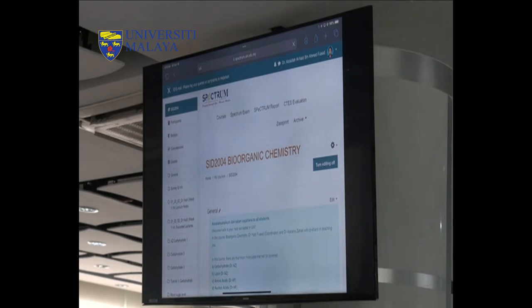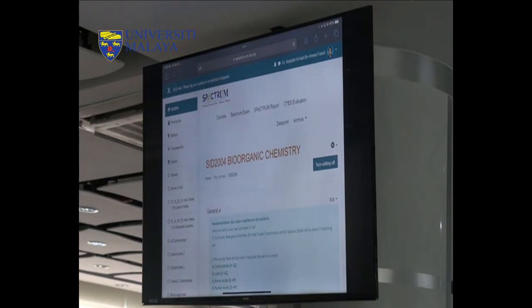Now, just bear in mind that you don't have to turn it off every time. So you just need to turn it on, do your editing, and then shut down your computer once it's done. So you do not need to click turn it off because your students will not have access to that. Okay. So I'm going to show you how to see what your student will see.